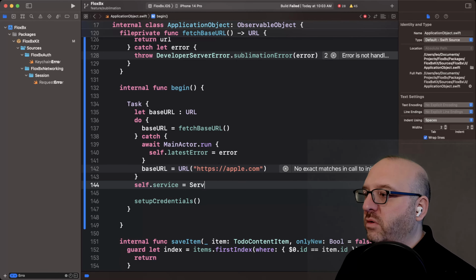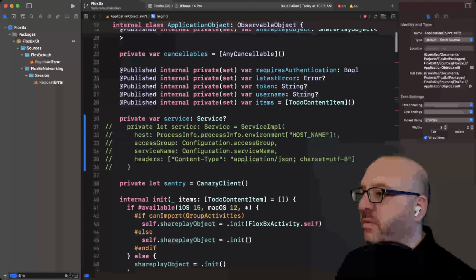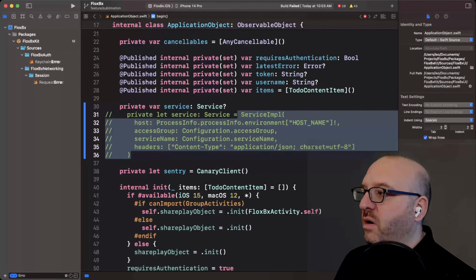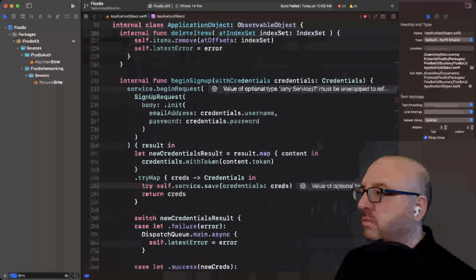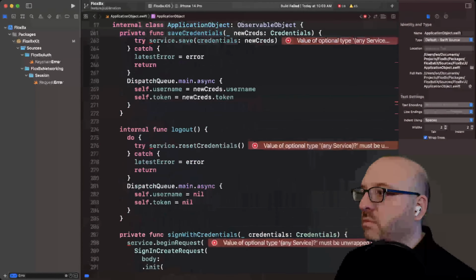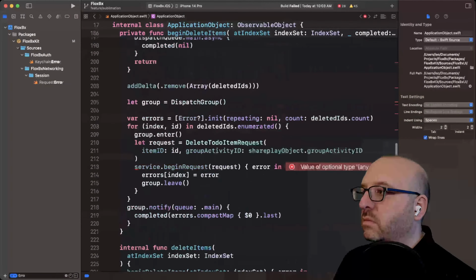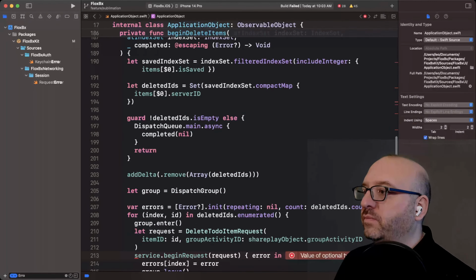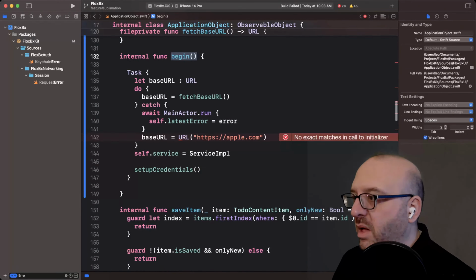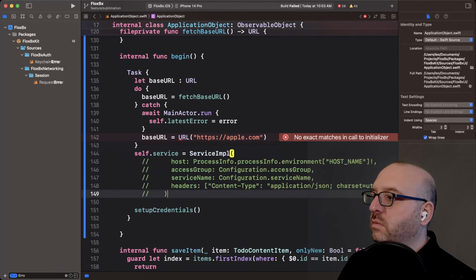And that's where service implementation comes in. Let's go back to the top. We're going to copy this part. Go back to begin. Yeah, this file is massive. I apologize. Good.